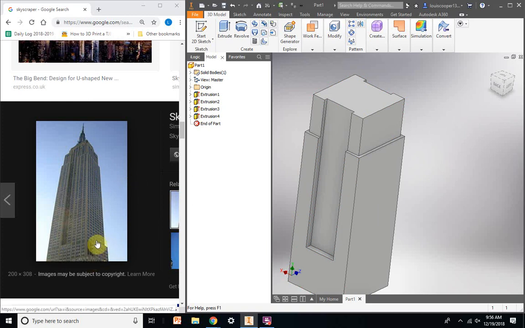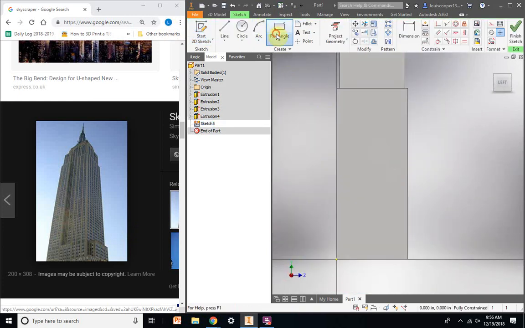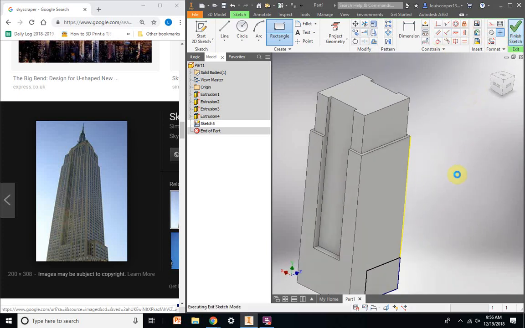So I have like this thing sticking out here. So on this side, I might do a sketch on this side. And I know that really what I'm looking at here is something like this. So I might do, like, this is sticking out of the side. So, I don't know, just roughly eyeball it. Finish sketch.